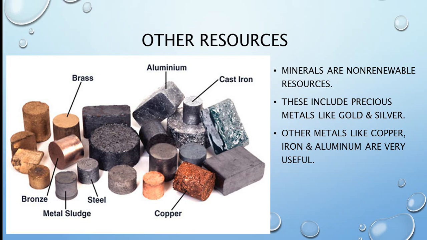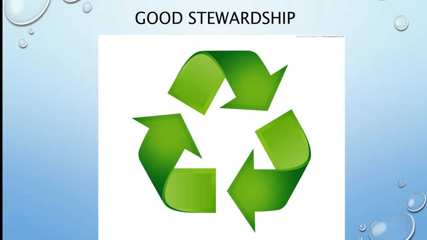Other resources. Minerals are non-renewable resources as well. These include metals like gold and silver. We use those for various things. You think about it maybe for jewelry and pretty things like that. But it turns out gold and silver are very important in our electronics, in our cell phones, in our computers. So some of those little wires in there, sometimes gold and silver are the preferable ones. Other metals, copper, iron, aluminum, very useful for household things. Right now, copper is very expensive because it's so good at conducting electricity. We like to use it to make the wires in our house between our lights and everything like that. So those are other resources.